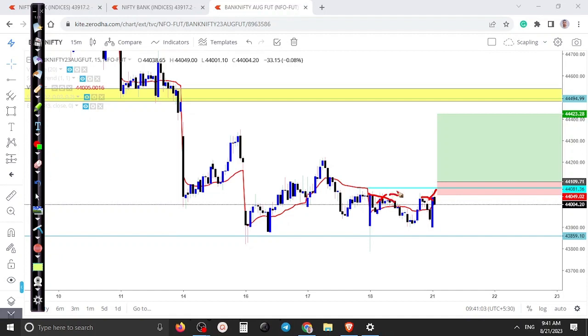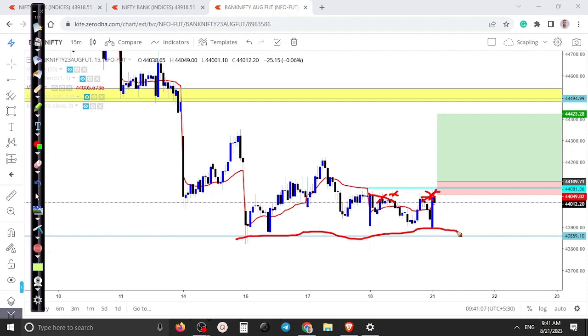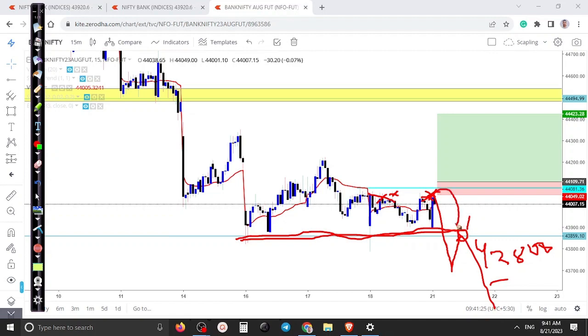Can I sell it here? No. I need a breakout of this level of 43,800. Once it breaks this level, I need a pullback again. And again, I'll use the breakout of structure trading strategy in this area. So it's a probability to continue. In between this area, I'm not interested in taking any position. Remember, I'll wait and watch this market. So let's see.